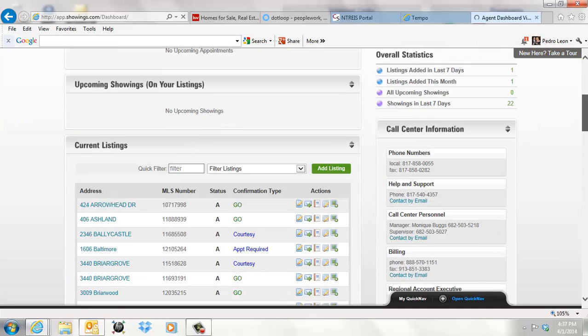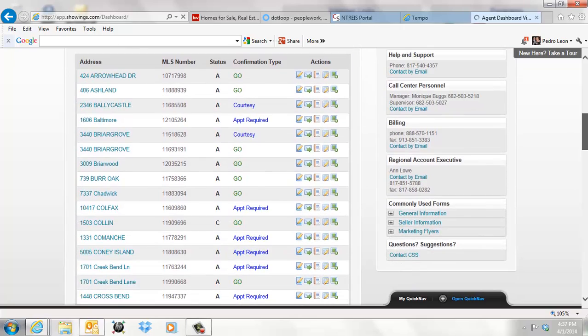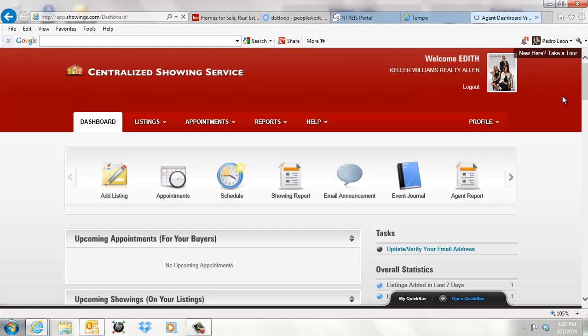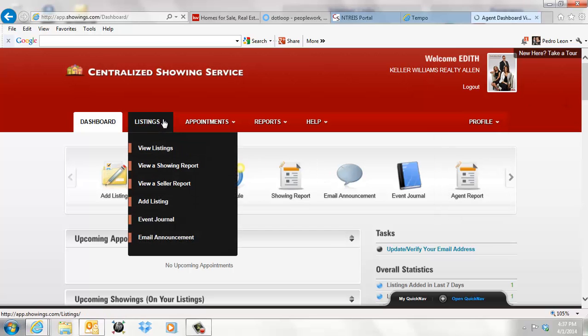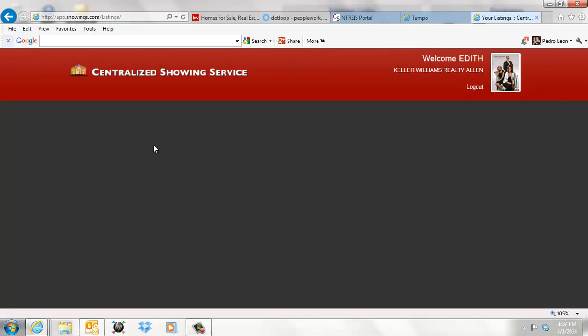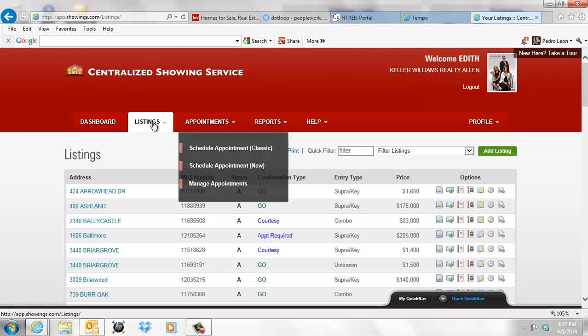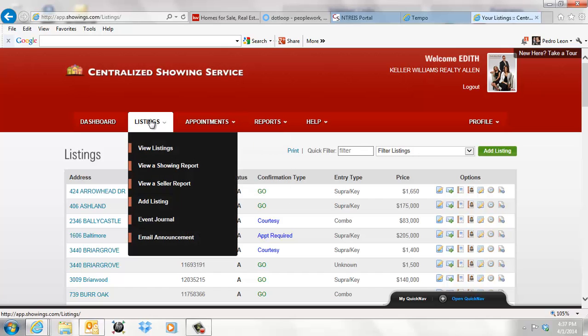This brings us to the dashboard of all the listings that we have ever had through the showing service. So if we want to go back and find it, view listings. If we wanted to send the seller a report or an email announcement.